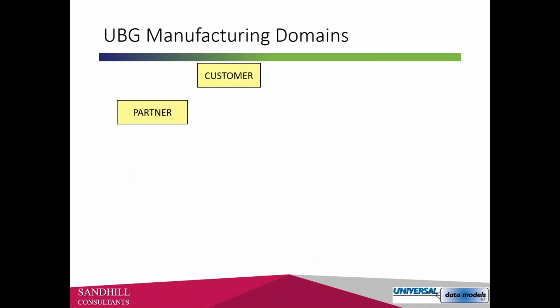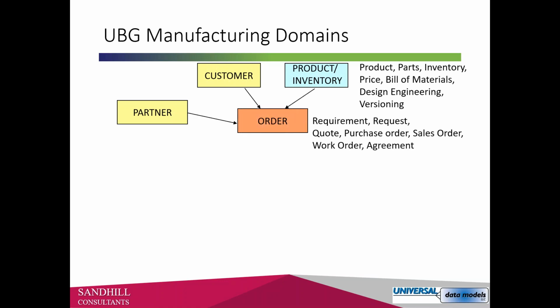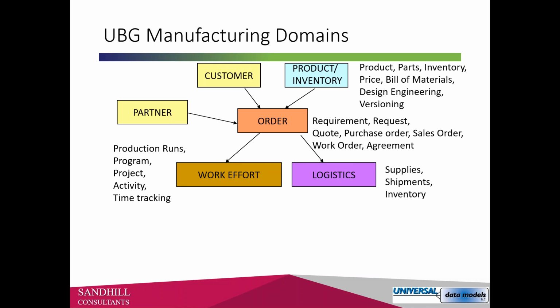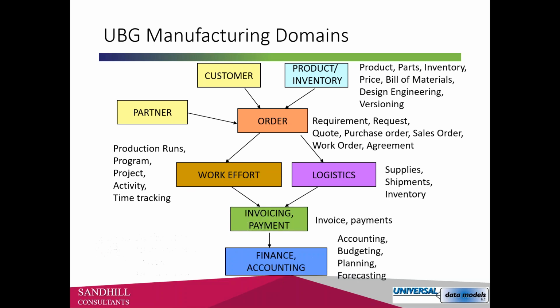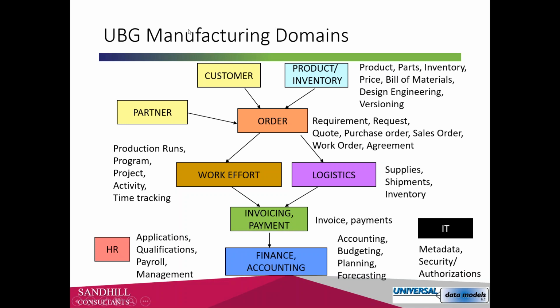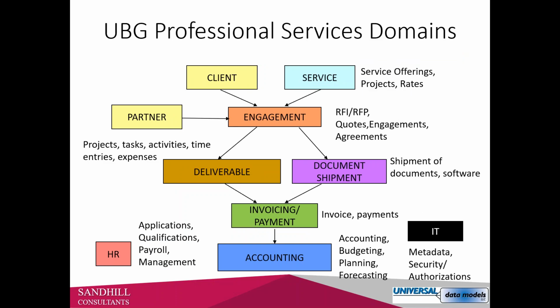In manufacturing, you have customers and partners and products. And by the way, this is only a piece of the domain model. There are other things like vendors or workers or employees, but this is a high-level view that you can use. And we use this very often when we help clients to say, hey, let's start with an overall broad brush model. And then after this broad brush model, we can delve into, let's just go into the customer domain and flesh out this customer area using the structure and the templates that I'm going to show you in a little bit.